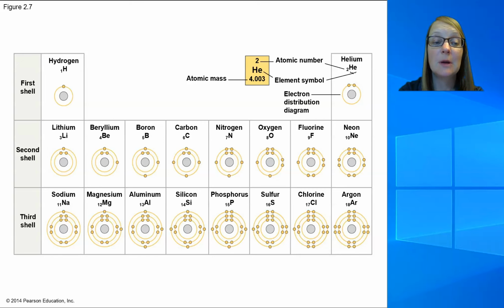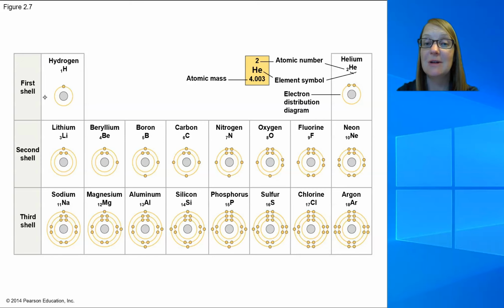So what you'll notice is that we start with the electrons that have the lowest amount of energy, right? So hydrogen has that 1 electron, and so you add that first electron to the closest shell next to the atomic nucleus. And so you can see a little concentric circle in yellow, a little yellow electron there around the gray atomic nucleus for hydrogen.